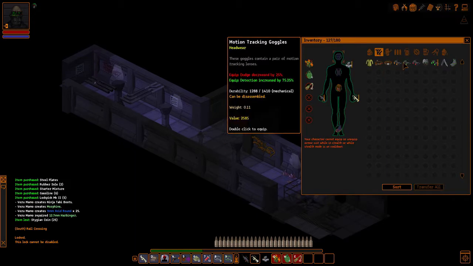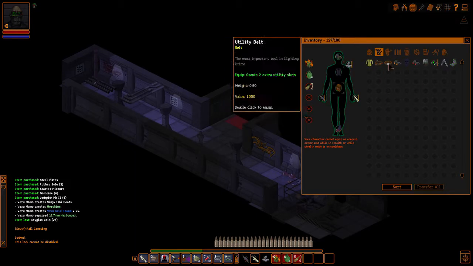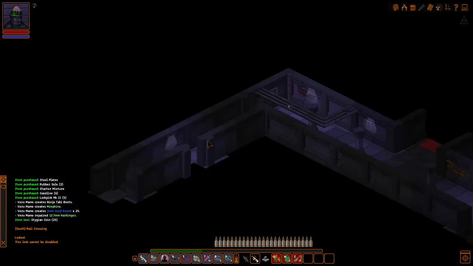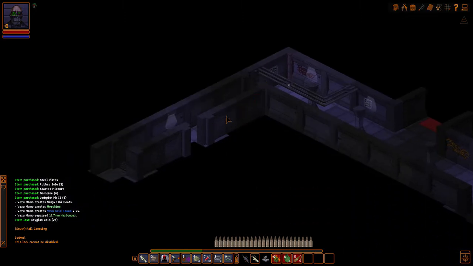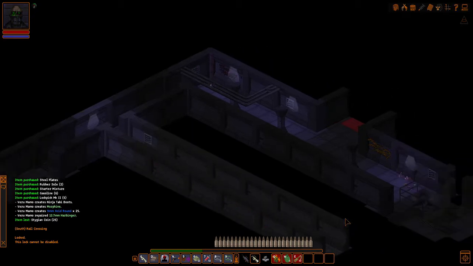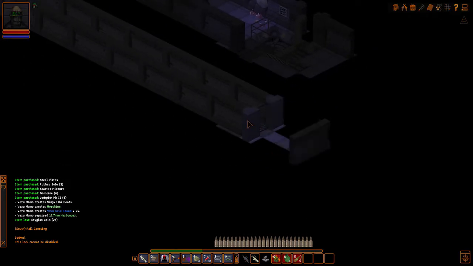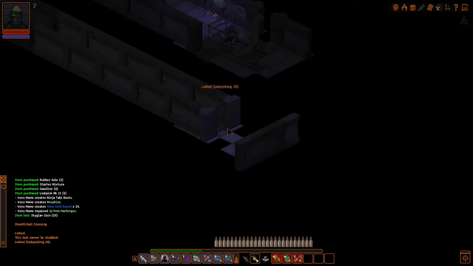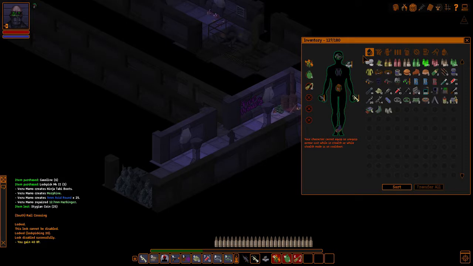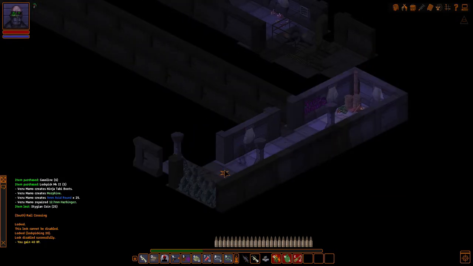Do you know what would help? Why don't I get my extremely good motion goggles on? It's probably worth losing a little bit of stealth. Come on. It's a long hallway. Yeah, lockpicking one's not really an obstacle. Did I bring any explosives? I did not, so we're not going through here just yet.